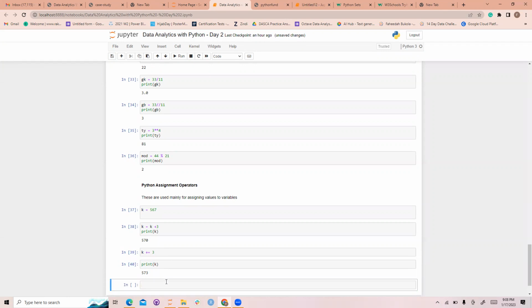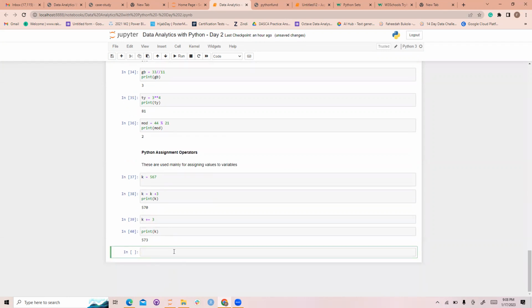So you can as well have the subtraction one too this way. So let's say my variable s equals to 23. S equals to s minus 2.